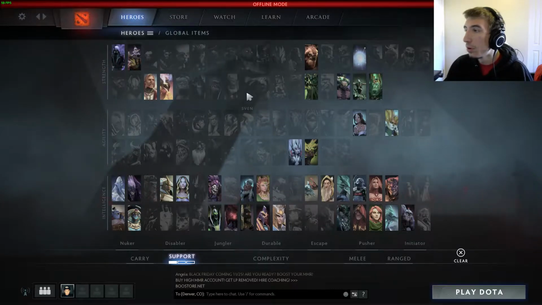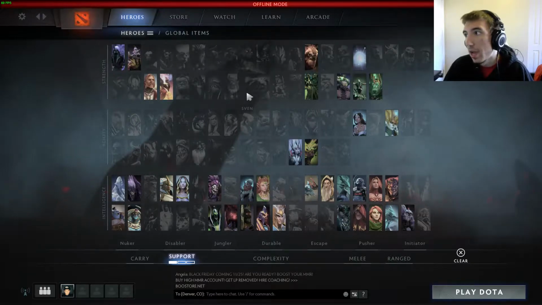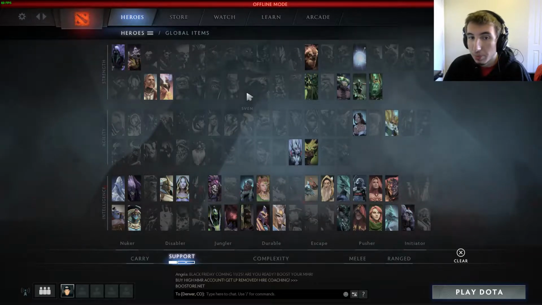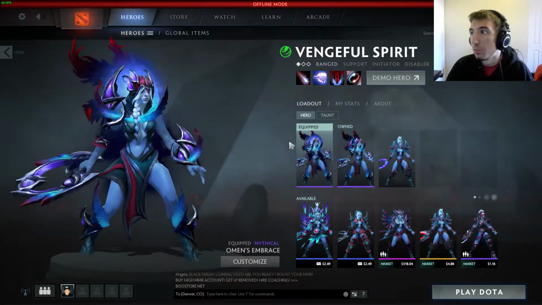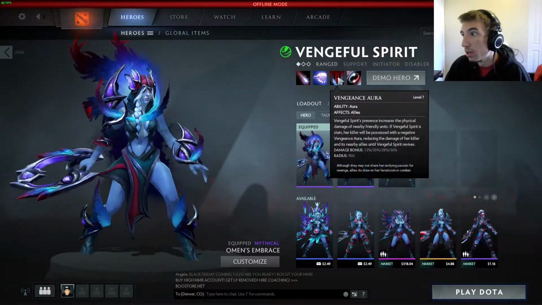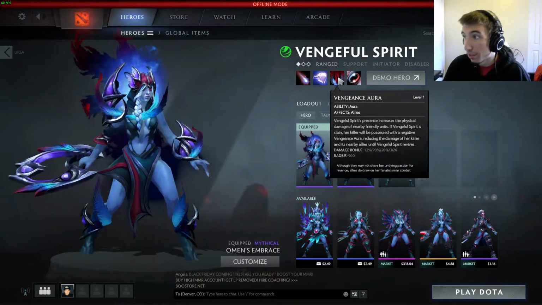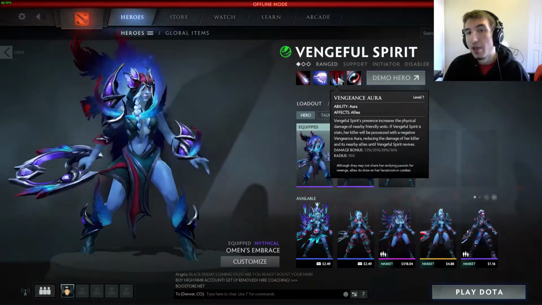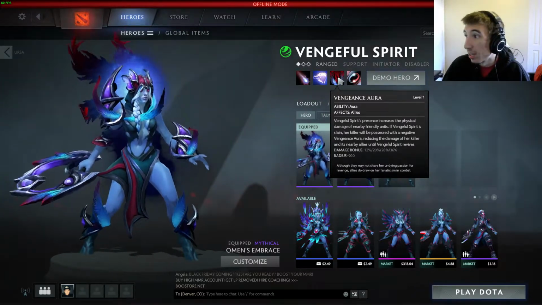But there's more to it than that, in the sense that if, say, you're in a safe lane, right, and you have a Drow Ranger and you want to play support, a good support would be Vengeful Spirit. Now, here's why. Some supports do better with certain carries than others. The reason is because of the Vengeance Aura, which, if you look, gives a 36% damage bonus at level 4. So they're doing 36% extra bonus damage, plus Drow already has another aura on top of that, and the auras stack. So Vengeful Spirit is definitely good for possibly team fighting.